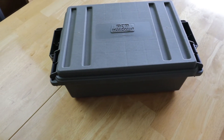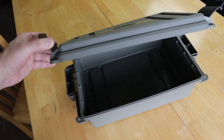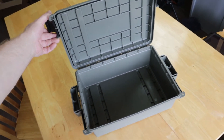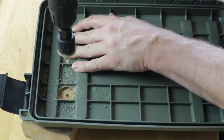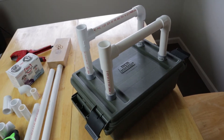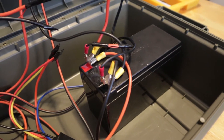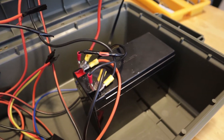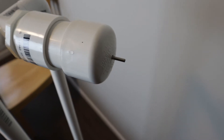I had a general idea of how I wanted this thing to look. I needed a box of some sort to serve as the base and hold most of the components. I wanted it to be water resistant, and this short, wide plastic ammo can ended up being perfect. Using some spare PVC pipe, I put together a basic framework and vertical mast and attached it to the ammo box with some threaded fittings. I wanted the mast tall enough for plenty of clearance for whatever spinning arm I went with. The whole thing is a 12-volt system. I'm using a regular 12-volt sealed lead-acid battery, and I had a 12-volt motor from a cordless power drill that fit perfectly into the assembly I made out of various PVC fittings.